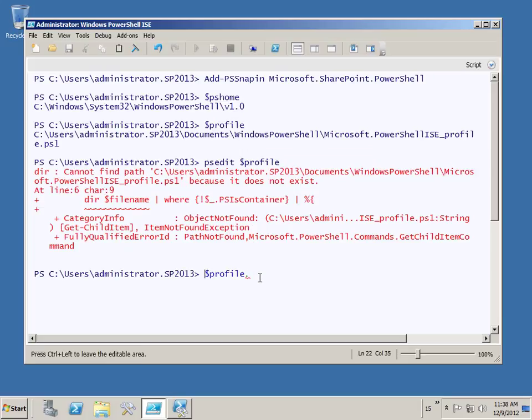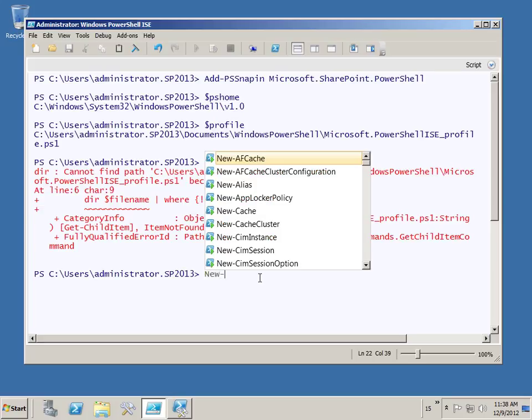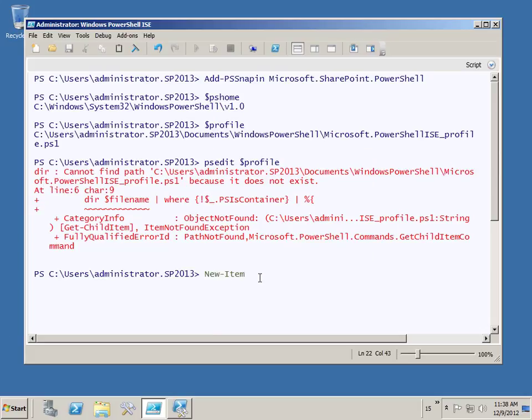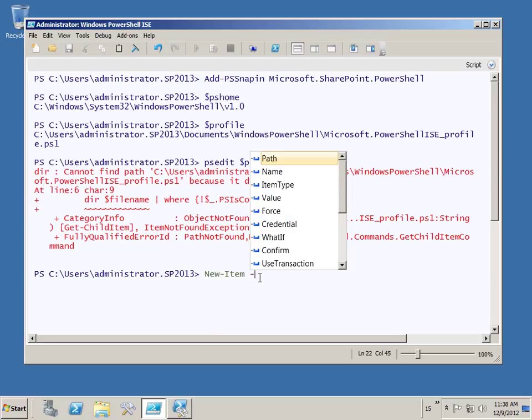All right, so if I want to actually be able to do this, then I need to create a new profile. And since this is a SharePoint machine, and I may have other administrators log into it, I'm going to be nice, and I'm going to create a new profile for everybody regardless of what the host happens to be. And so the command to create a new item, whether it's a file or a folder, if we're dealing with the file system, is the New-Item command.